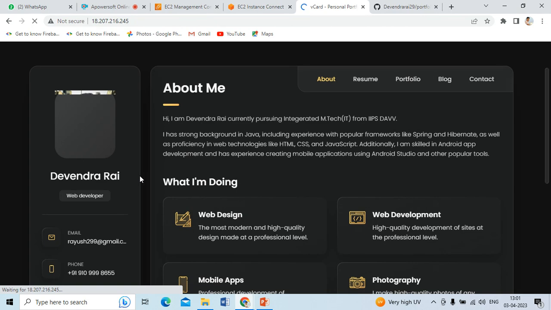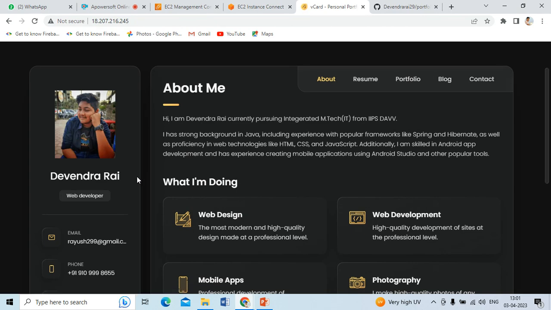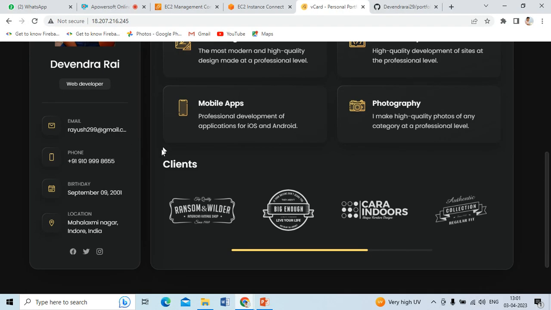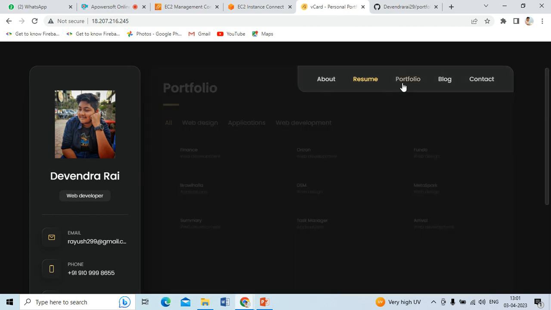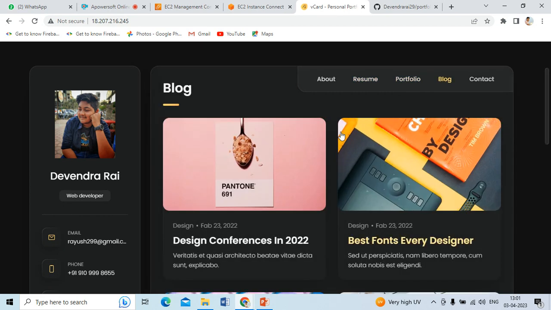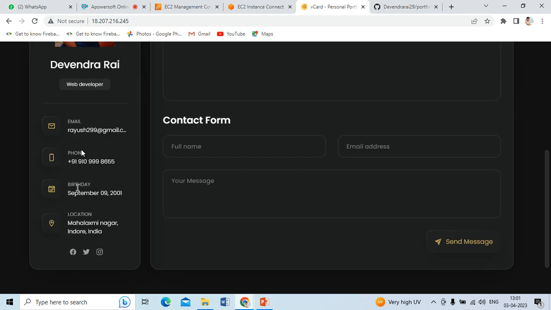So I will have to refresh it. Yeah, boom, it works. This is my portfolio website that I have deployed on the cloud, or we can say an EC2 instance. As you can see, it is working finely. Resume, portfolio, blog section, everything is working fine.